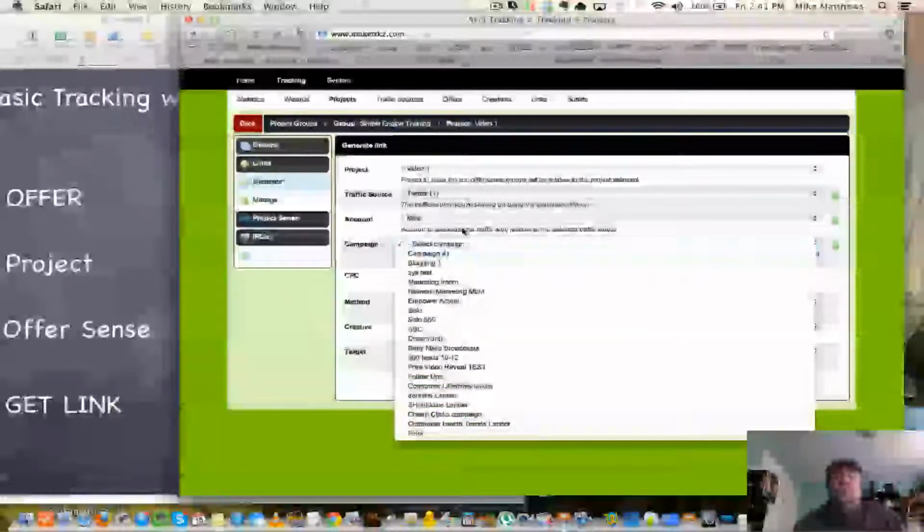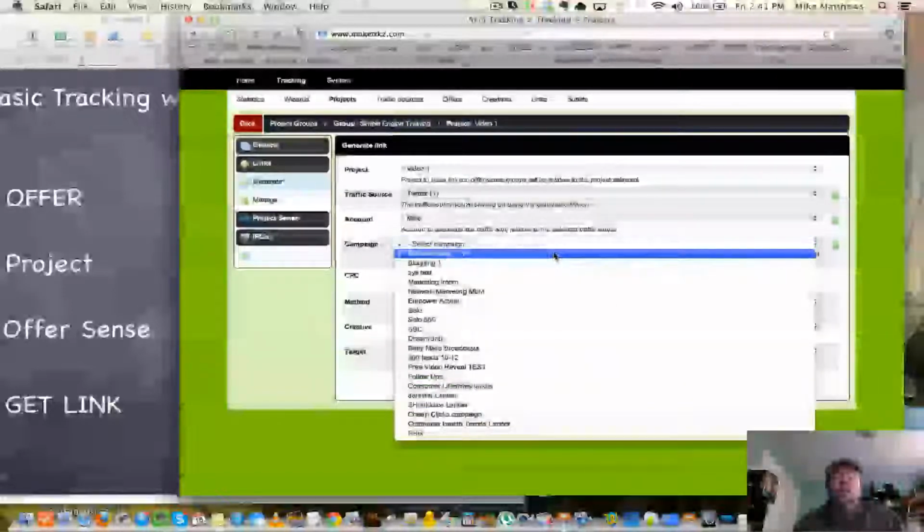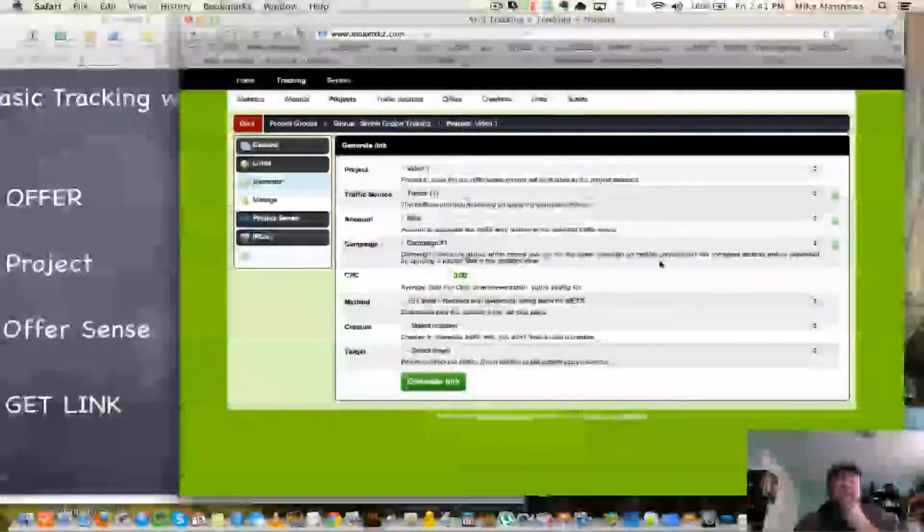We're going to select our campaign. This is all for tracking purposes. Here, I'm just going to select campaign 1. A lot of the times I just have a campaign 1 there if I'm not going to be tracking this statistic, or I only have one campaign. Just leave it right there. Our cost per click today is going to be 0. Leave this method as is, JS meta redirect.